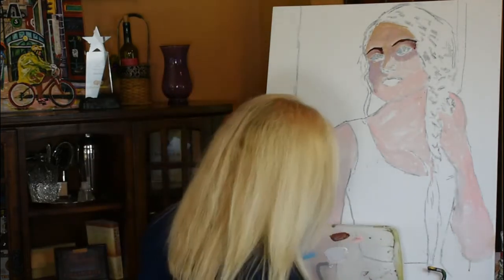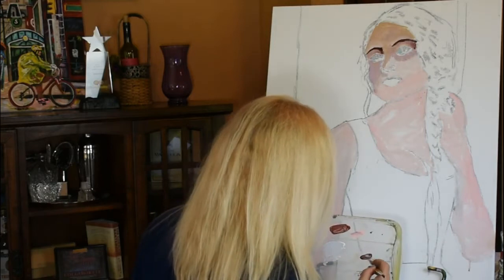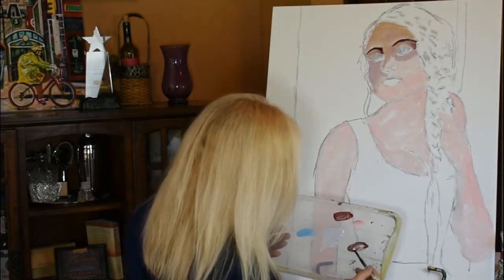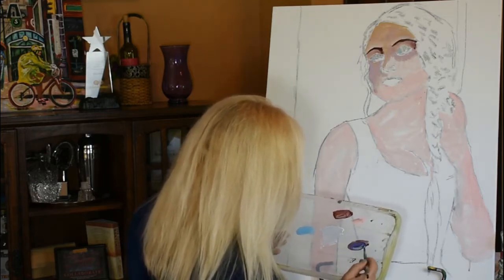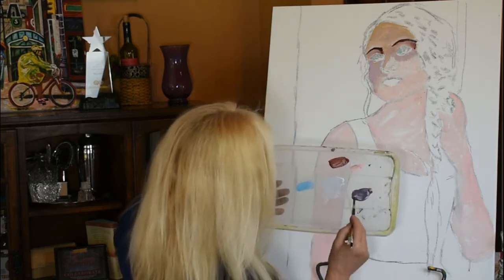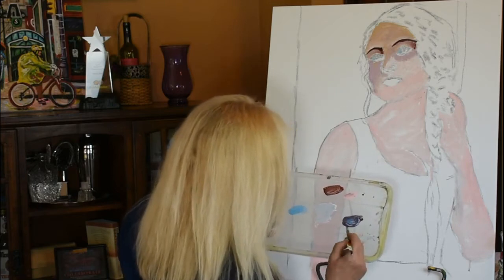Now I think I'm going to make her eyes a brownish blue. So we take that brown color, put in some ultramarine, and we get this nice color here, maybe a little lighter cerulean in there.